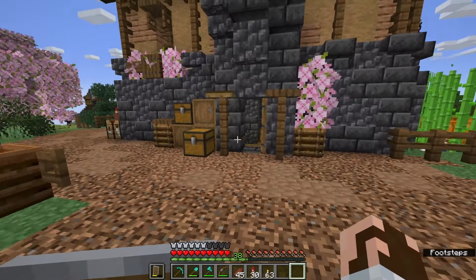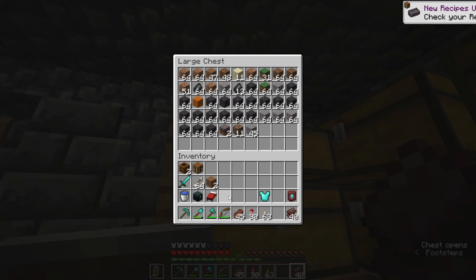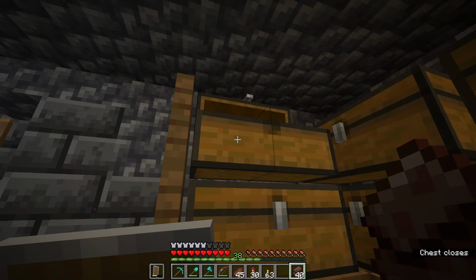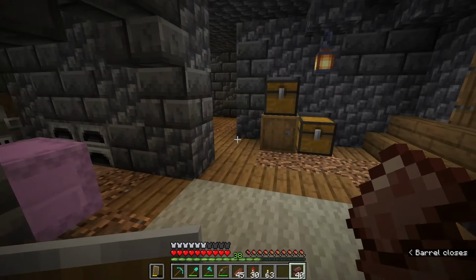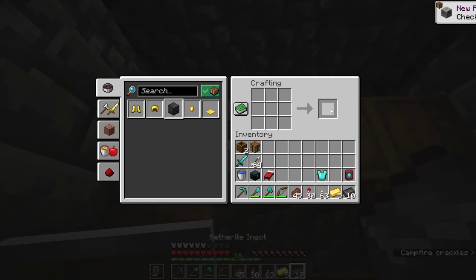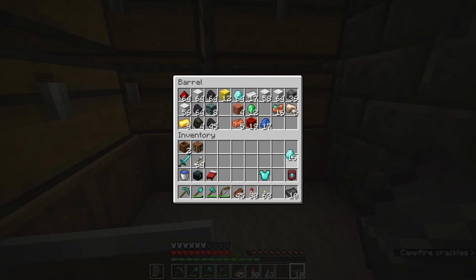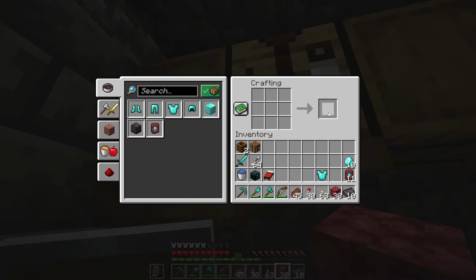Yay. Okay. Everything fixed. Ancient debris should have smelted. Yay. If you don't want to wait for your stuff to smelt, just let a creeper blow you up and you've got something to do while that's happening. Yeah, and now we need some gold, and then we can make some netherite ingots. 10 of them to be exact. Now we have to duplicate this a bunch of times. Okay, there we go. We have 11 of them.